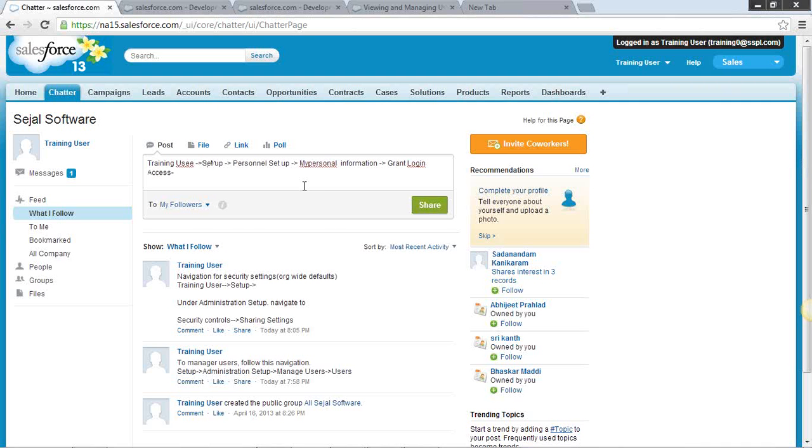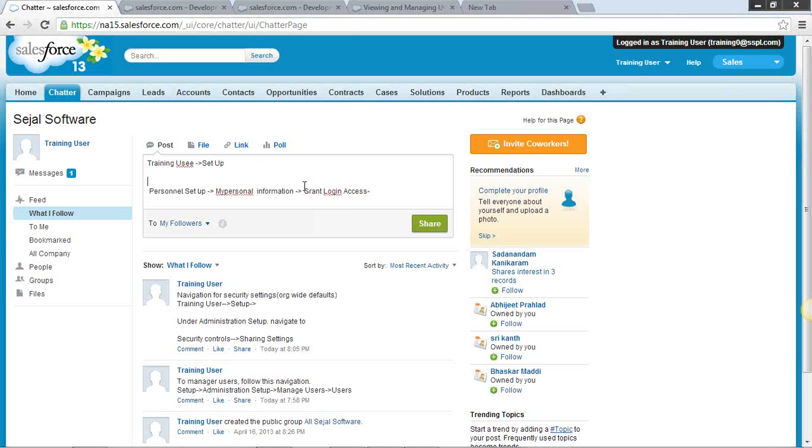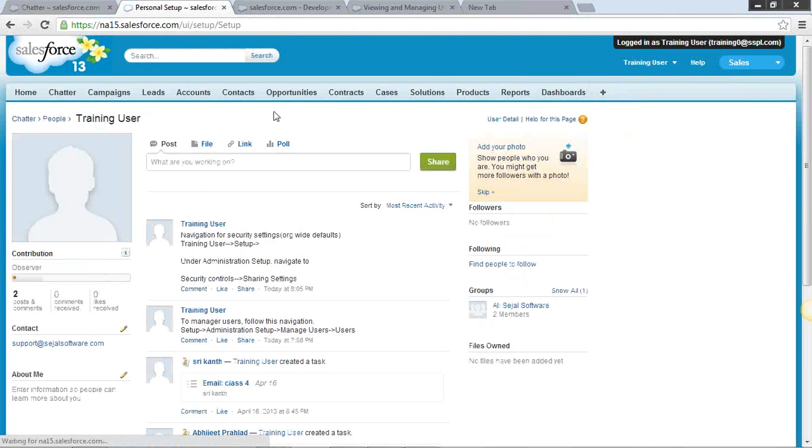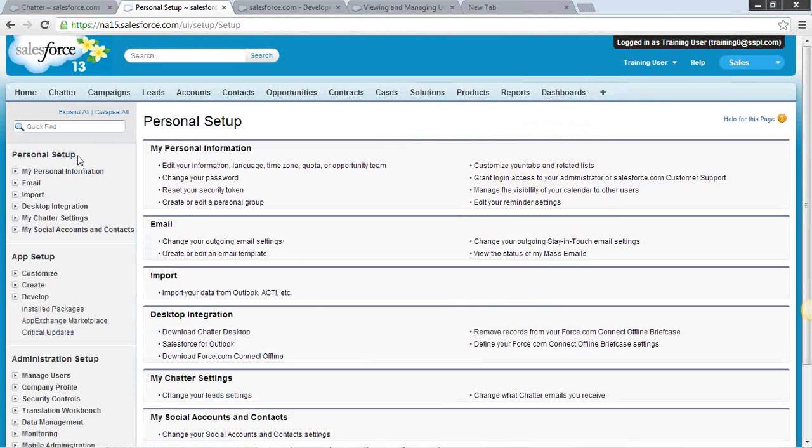Then after that, we should say under, like under this one, because personal setup is like my personal setup, right? I think it's my personal setup. Yeah, personal setup, right?